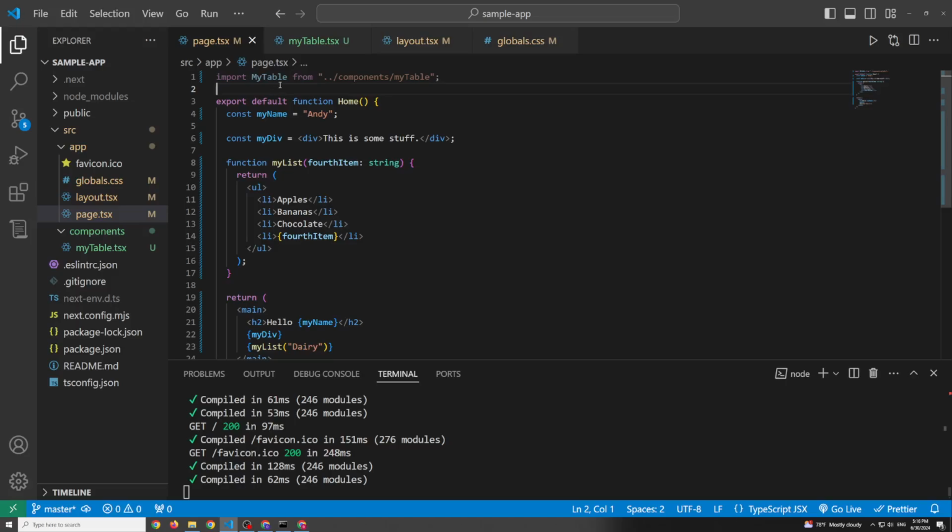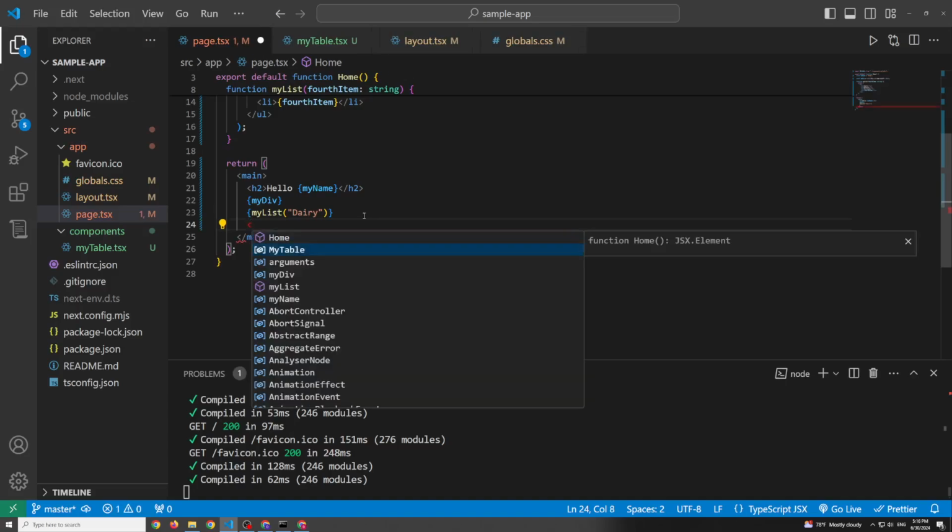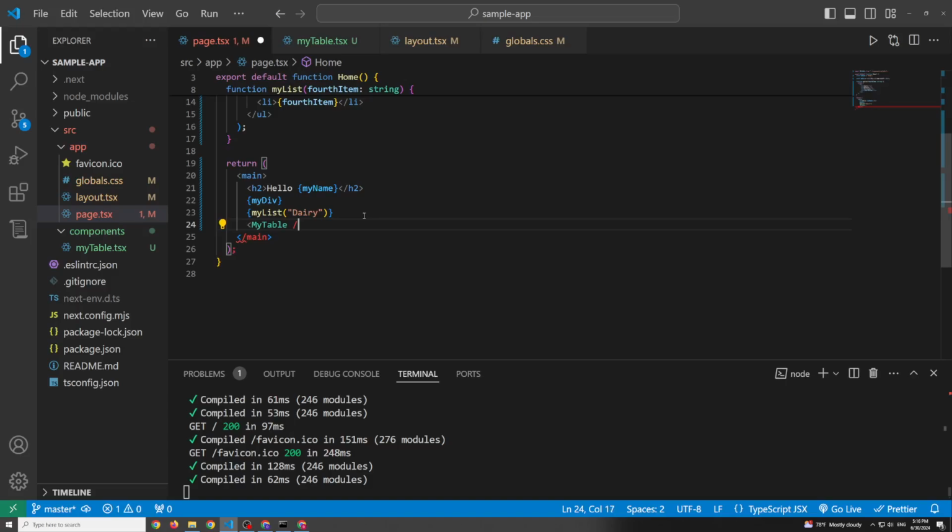And now how do I add my table that I created here? I don't need to use JSX. I can actually just use it like it's an HTML. I just created a custom HTML element, basically. And all this is saying here, this is a self-closing tag, it means that there's no children inside. So main has a bunch of children inside.